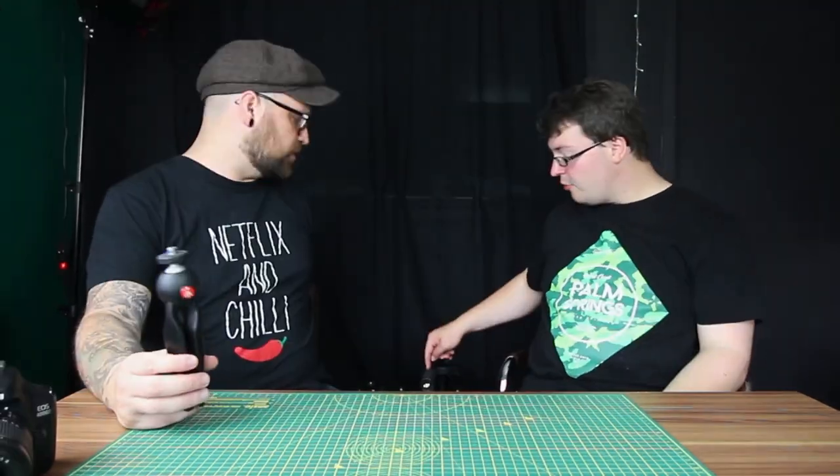This is the Ronin M — mine is fourth or fifth hand. Myself and Daniel realized that his DJI Ronin M, which is actually second hand, can be picked up for about the same price as my Zhiyun Crane version 2. So we decided we needed to work out which one would be the best purchase, and the only thing to do was compare them side by side and see which one provides the most steady footage. We'll start with the Zhiyun version 2.